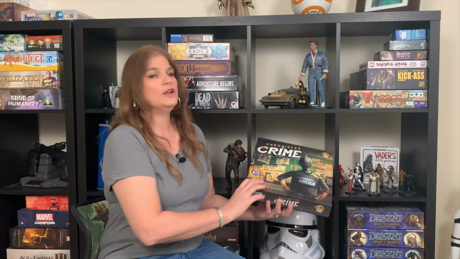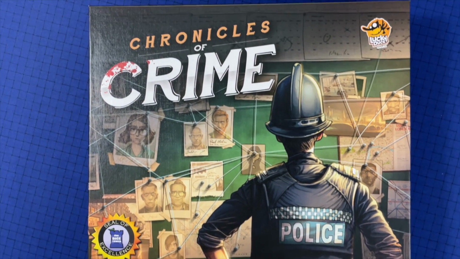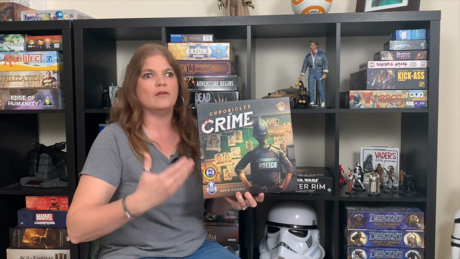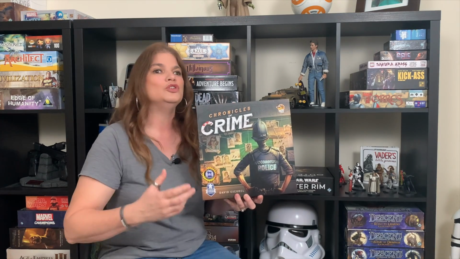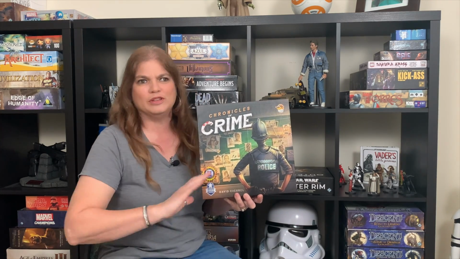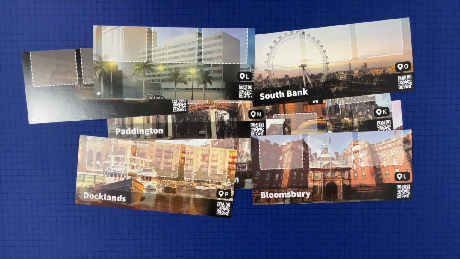Let's continue. So the next game we have is Chronicles of Crime. Now, in Chronicles of Crime, you are playing, you guessed it, a detective. So your job is to investigate a crime. Now, every game you're going to be having a different scenario, a different crime, different suspects. And the really cool thing is that all the components you need are in this box because you're using an app. And in the app, every suspect is going to have a different name, a different personality, depending on what game you're playing.